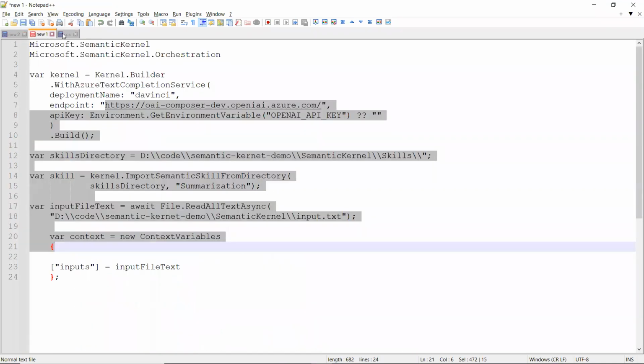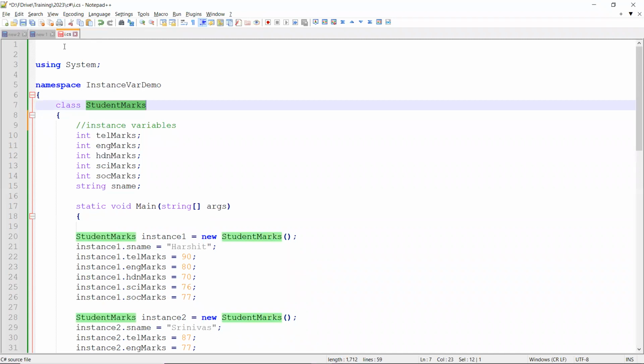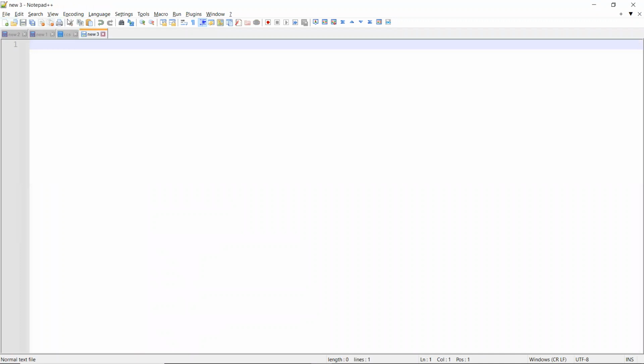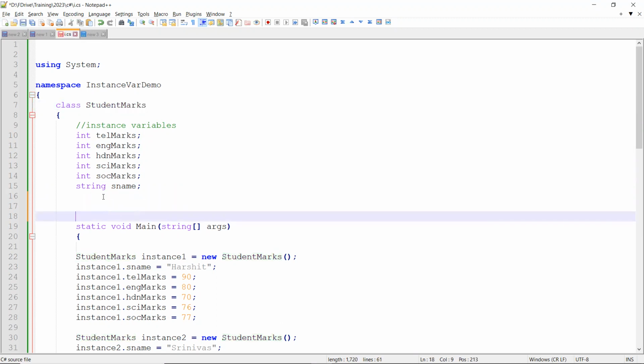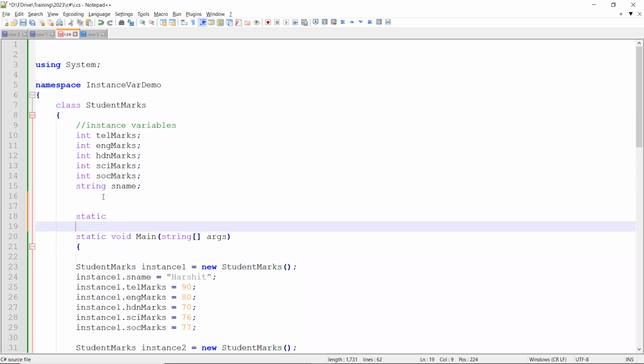And going back, I'm going to create another program for class variable demonstration. So how to define class variables? As I said, class variables are going to be declared with a static keyword. Suppose I'm going to use the same example.